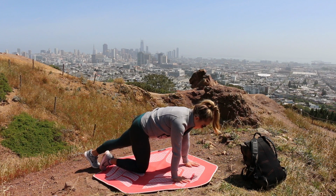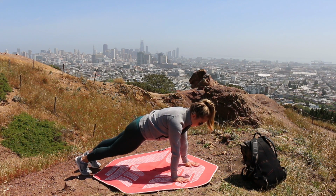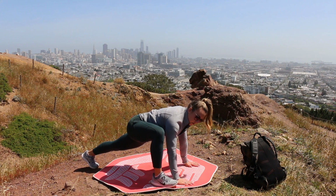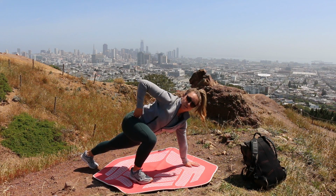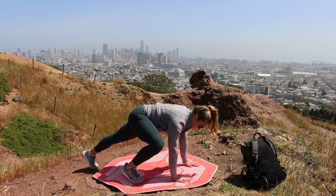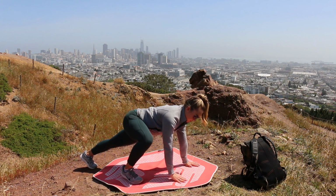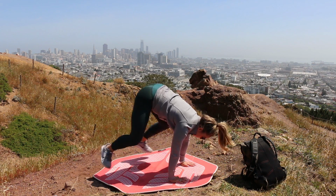I'm going to start in this straight arm plank, butt squeeze, legs together, and all I'm going to be doing is switching from this little lunge position, trying to get as far to the outside of my hand as possible. For some of you, hip flexors might get in the way here, so if you can only come to about here, that's totally fine. Just remember, we want those toes straight ahead the whole time. So I'm going to start here, little switches, little jump.